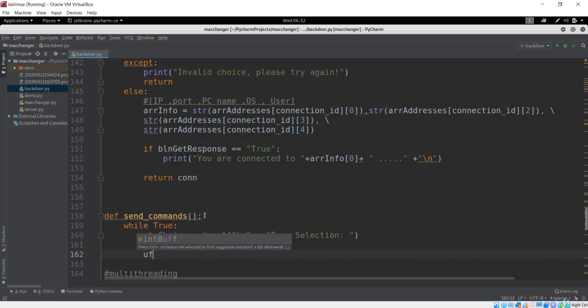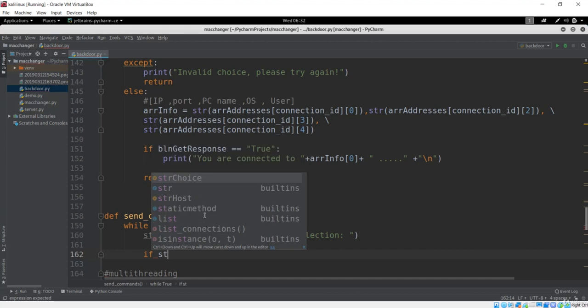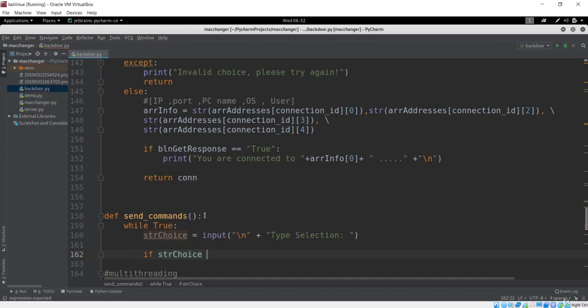First of all, I'll check if the string choice that is inputted by the user is the message. If it is dash yum, which represents the message, we are checking if that is a message or not. Let's first slice that, so that if the user mistakenly types something wrong, that will be sliced first. So let's slice this first.